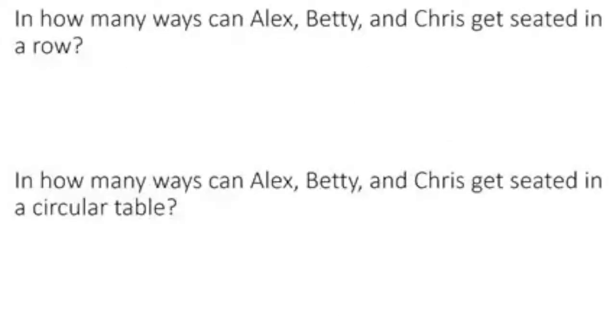In how many ways can Alex, Betty and Chris be seated in a row? So guys, a general example. What should the answer be? For the first place 3, then 2, 1. So the answer will be 6 ways. What about the next thing here? Circular. By circular, how can I approach it? A circular table. Any answers on how to approach a circular table here?